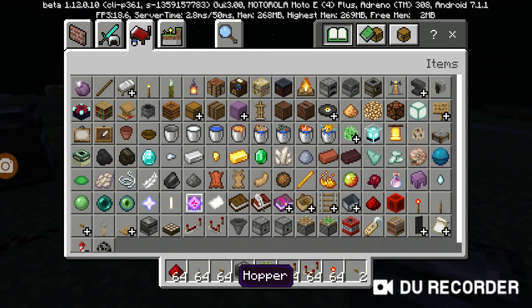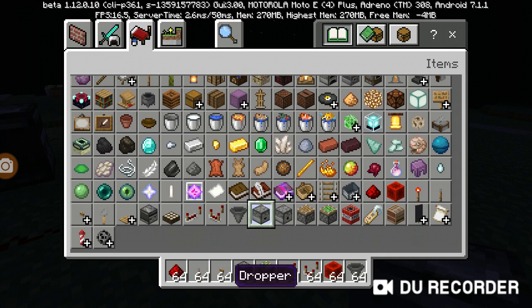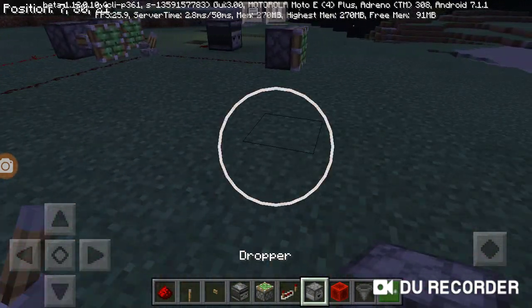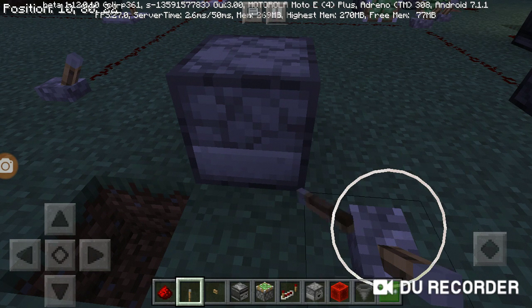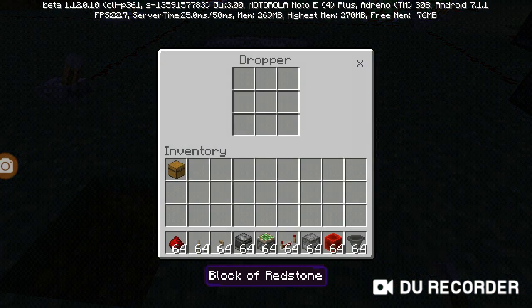There are still a few that you may not know, like the hopper, the block of redstone. I can still cover these. And then there's droppers and dispensers, and I don't think there's much more than that. But basically, the dropper, if you put something inside, as you can already guess, it spits it out. So if I just put something inside, it just spits it out.